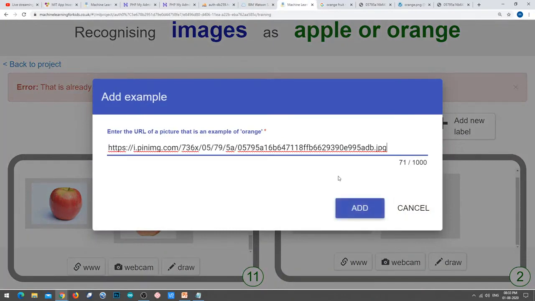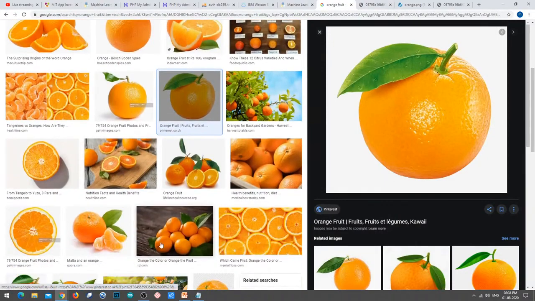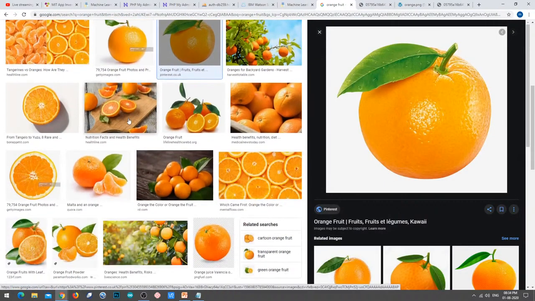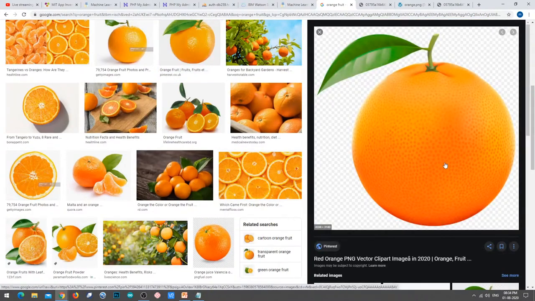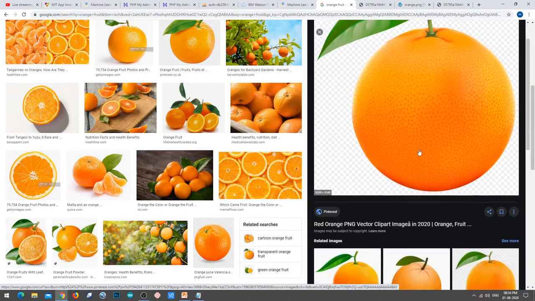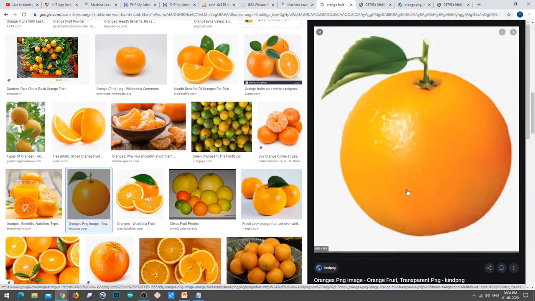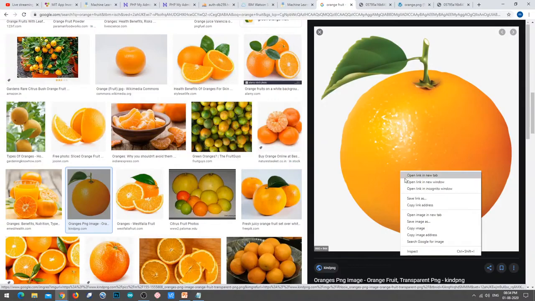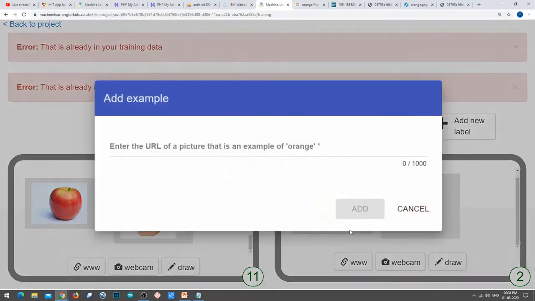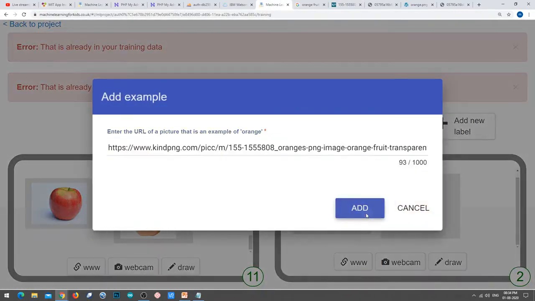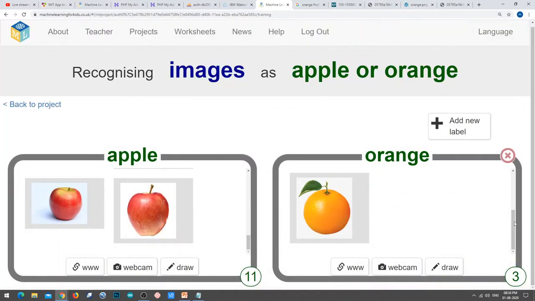So three images, third image. Oh, that's already there. Okay, so let me put... is this a fruit or a dummy fruit? No, this is a dummy fruit. Okay, let me put this. So let me copy the path and paste it here. Okay, 3 images as of now. Good. So let us upload 7 more images, right?